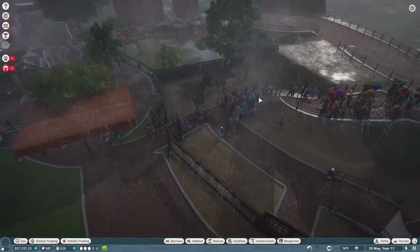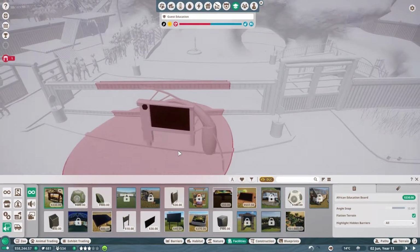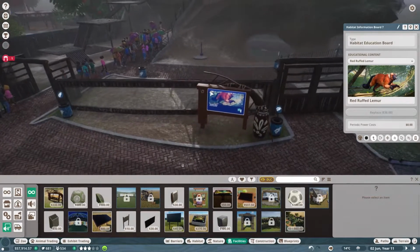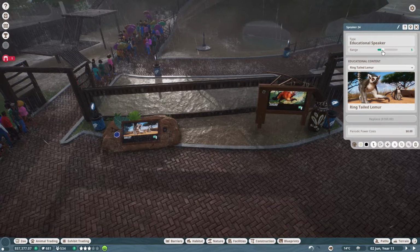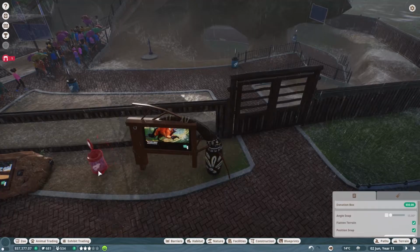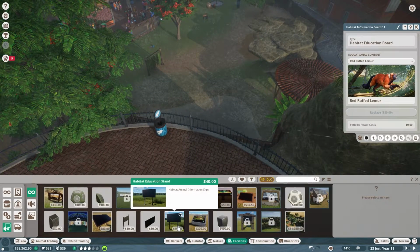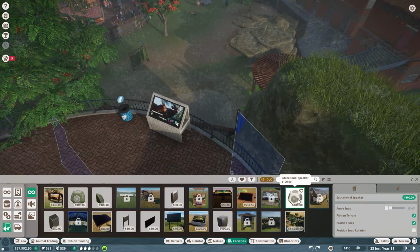While we wait for the rain to go and everything, let's add education boards. I downloaded this one from the Steam Workshop. I really like it, honestly, and I think I'm gonna use it here. And we'll change it to... We'll put one for each. And you will lower your range. Or we just move the entire... If we put one here, will it count for the bongo, or it won't help us? Can we put it, yeah, we can. Now we're gonna add the speaker.